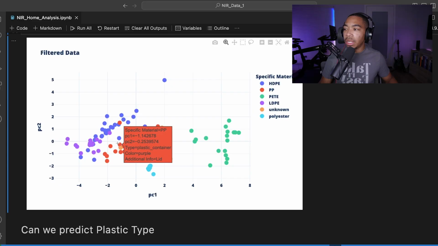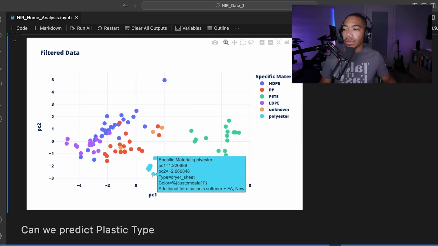Those unknowns can be viewed here in orange, where 3 of those unknowns cluster near the polypropylene samples here, and 1 of those unknowns cluster near the polyester samples illustrated in the light blue there. Now, PCA cannot tell us the identity of those materials or help us predict the materials. However, we can leverage the benefits of PCA, the ability to compress the data, to simplify the data, and then feed that simplified data, that scores data, into a supervised machine learning model for prediction of these unknowns. And I want to show you the benefit that we can gain by using PCA, particularly when coupled with very wide analytical data. Let's get started.